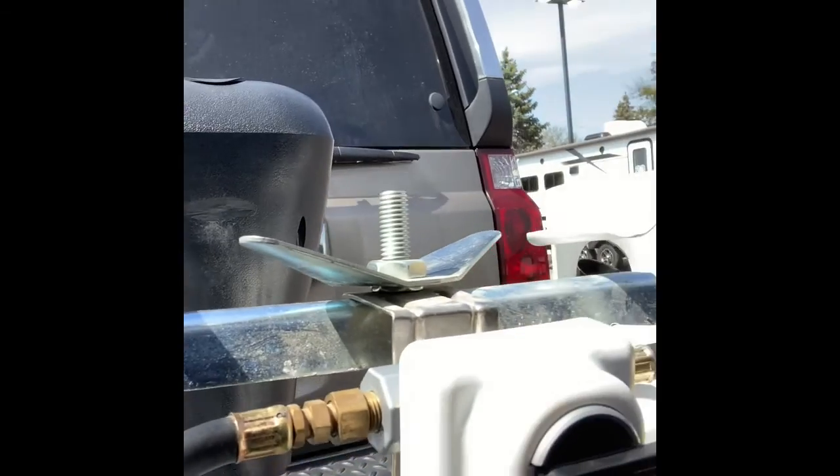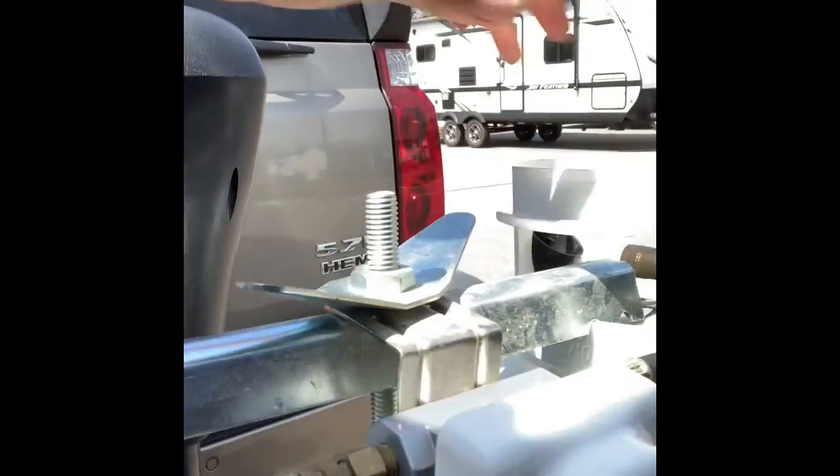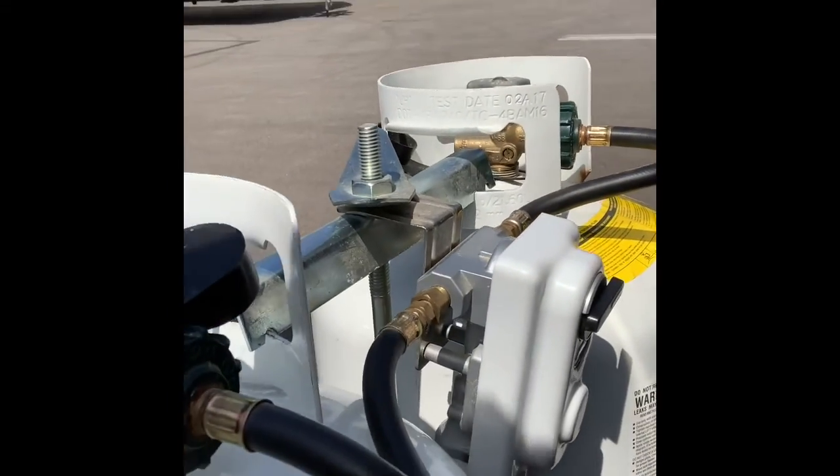That way this little spot in there will show red once you're empty. So we like to leave it open to one side, and that way you should be good to go there.